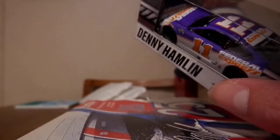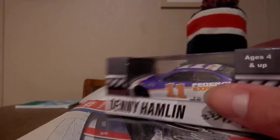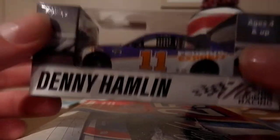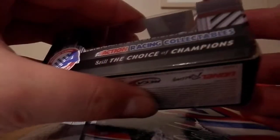And I can already see something on this car that I'm going to have to point out, but we'll get to that momentarily. Now, this obviously came in the box that I have beside me, but a little bit messed up here on the diecast box. Now, this also did come out in the Authentics line as well. You may remember I've done videos on that particular Authentics wave. Oh, I see why. Or I see partly why. Because when the diecast got put in, this part of the plastic was in and folded. This top part was folded.